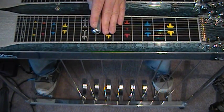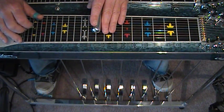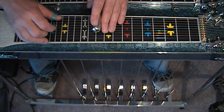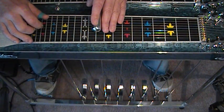Okay, so let's place our bar at 10, our thumb on string number 8 right here, and either one of your picks on string number 5. It really matters not at this point. The melody line sounds like this. It's going to be quite simple to begin with, and we'll make it a little more complicated and involved as we go along. But the simple melody line is this.